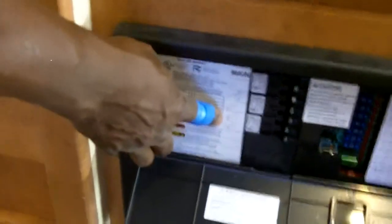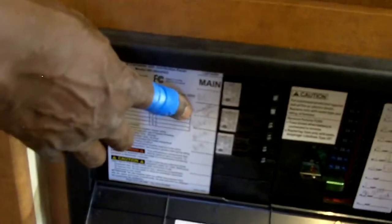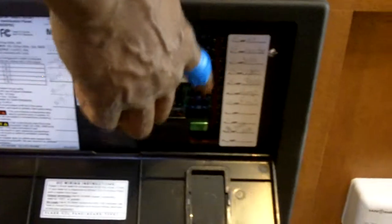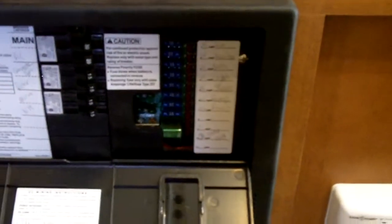Exactly. And again, these are your breaker switches, and everything is labeled. This is your water heater, your microwave, refrigerator. This is your converter, your AC. This is your main breaker switch right here. Okay. And even your fuses, they're labeled also. Okay.